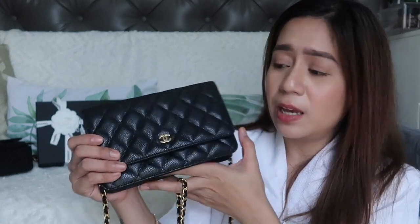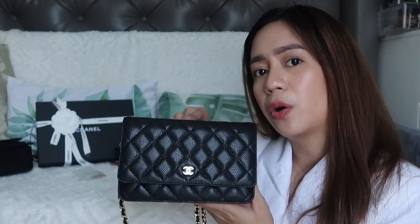And I have no regrets because this coming November 1st, Chanel will increase its prices again. And it's hard to acquire Chanel items anymore because they are limiting their stocks. They have this policy of one bag per year, one classic flap and one coco flap per year, and I don't know if this is included, but I had this sourced from a different reseller and she was having a hard time sourcing this one. And the on-hand items here in the Philippines from other resellers are so expensive already. That's why I grabbed the opportunity from Bag Havens and she was very nice and it was a very smooth transaction. So yeah, I think she has one piece left of this one. Not sure, you can message her on her Instagram.